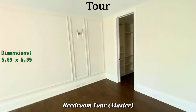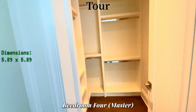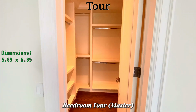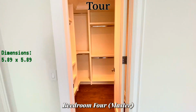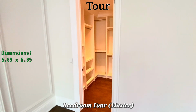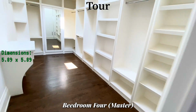Now, that is not the only walk-in closet. Although it is a spacious and large walk-in closet by most standards, for $2.5 million, you would expect a bigger walk-in closet. Personally, this would do, even half of this would do for me, but I know a lot of people, especially women, love large closets. So to say I'm disappointed would be false, because once again, I'm very low maintenance. But for 2.5 million, a lot of people would say, well, I would expect a larger walk-in closet. Well, news if that's the case, because there is this large room that to me can only be called a room, but some people call it a closet.